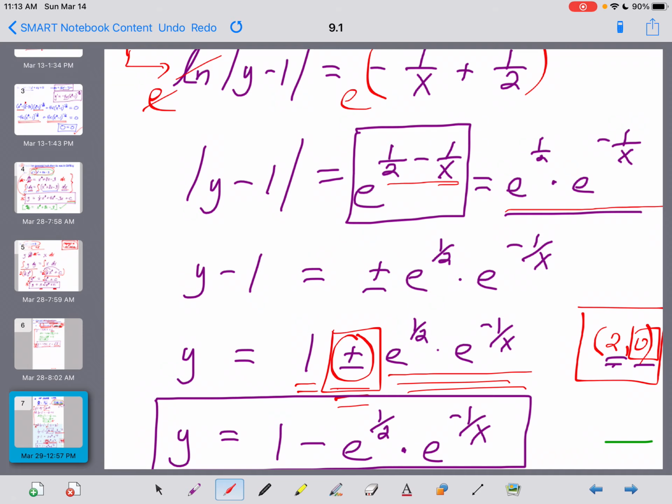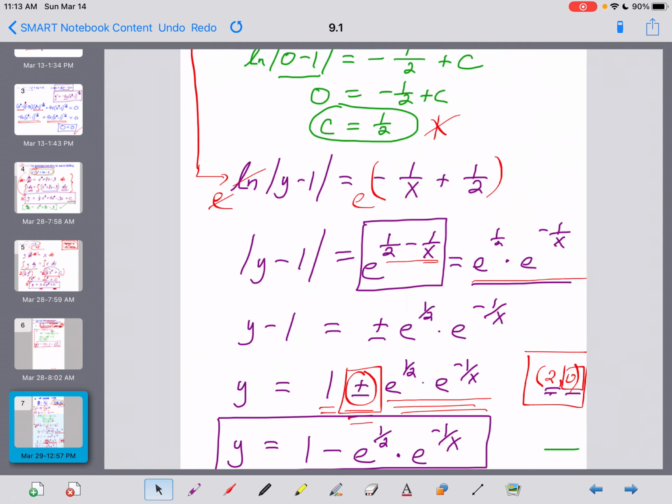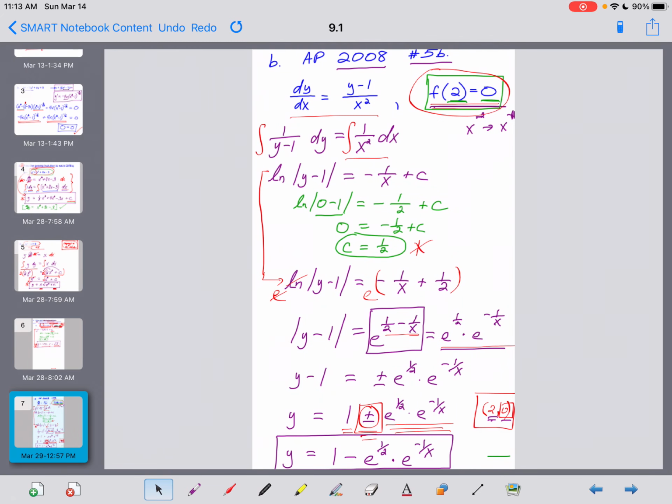So we need to make sure that we figure out which one of those it is. We can't leave it vague and uncertain in the final answer. All right, guys, that's everything we have there for 9.1. Hopefully not too bad of a section, so I think you guys will do okay on that homework. So let's dive into it and let me know when you have some questions.